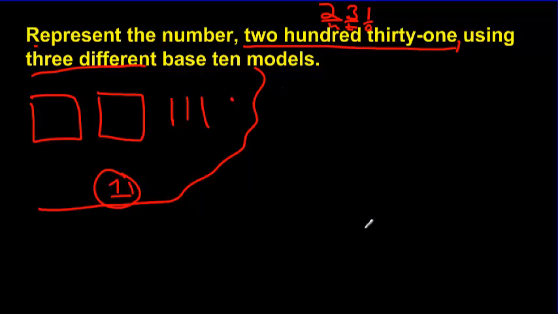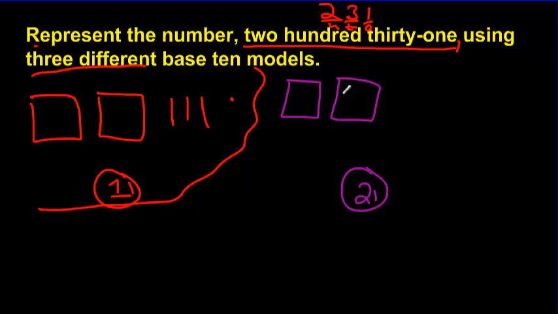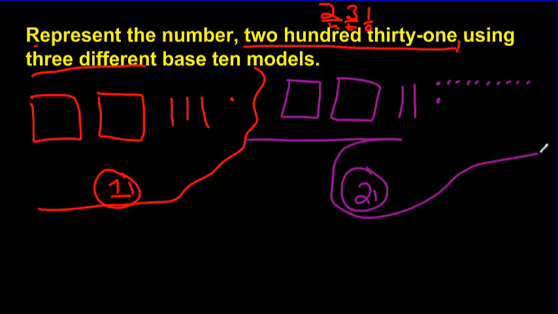Now we need 2 more. We need a second version of the number 231. And there are many options. You could have done this. You could have drawn these two, kept only 2 of these 3 rods together, and took the last rod and blasted it. Could have done this 1, 2, 3, 4, 5, 6, 7, 8, 9, 10, and then left this one here all alone, untouched. That's another version. So there's 2 out of 3.